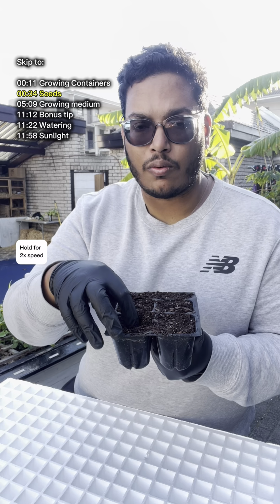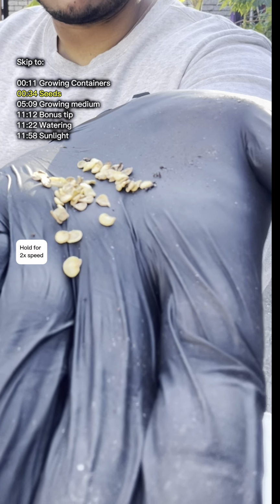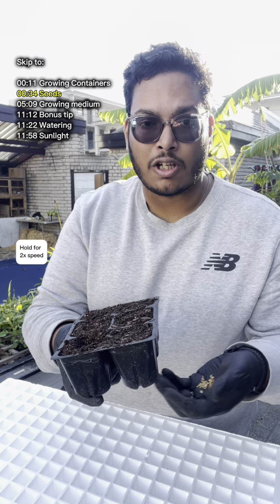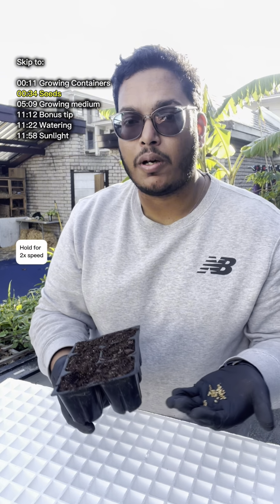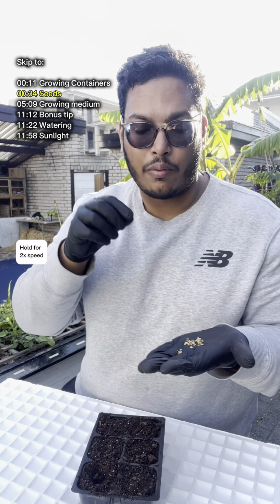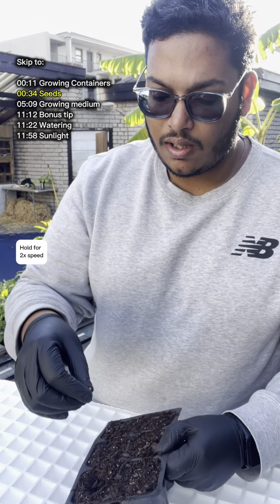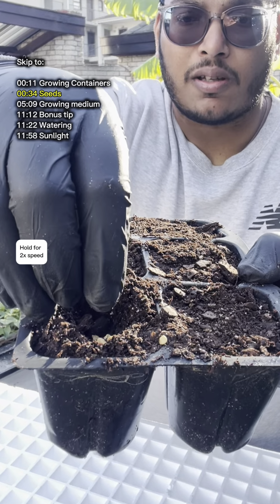That really depends on the germination rate of the seeds that you are sowing. For example, tomato plants have a very high germination rate. I would just plant 1 or 2 tomato seeds in one spot. But these pepper plants, or pepper seeds I mean, I don't know what their germination rate would be. It's still not the perfect conditions for them to be growing in. So I'm unsure that I will get a good germination rate with these seeds. So I'll plant 3 or 4 seeds in one spot, right?